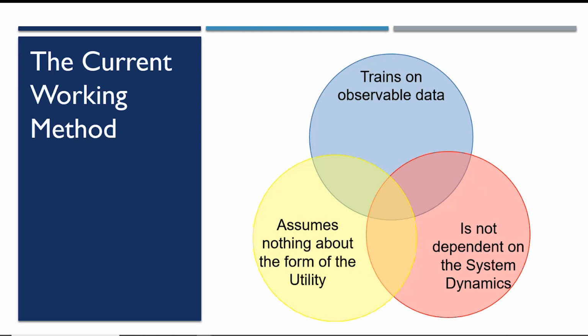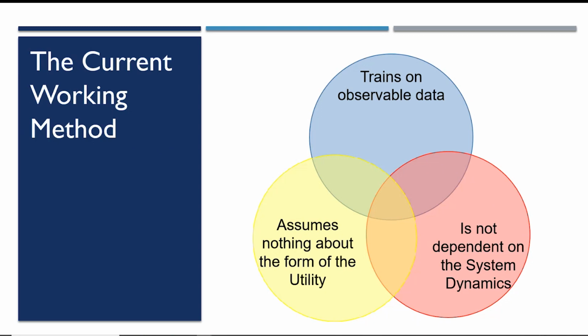So essentially, there are 3 different tasks that we would want this method to complete. First of all, we would want it to train purely on observable data. I mentioned that these Lagrange multipliers are necessary for the optimization, but if we ever want to use this method on real-life data sets, these aren't visible. So we want some way of being able to train our neural network without them.